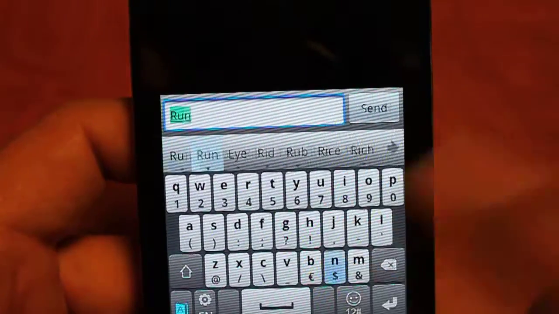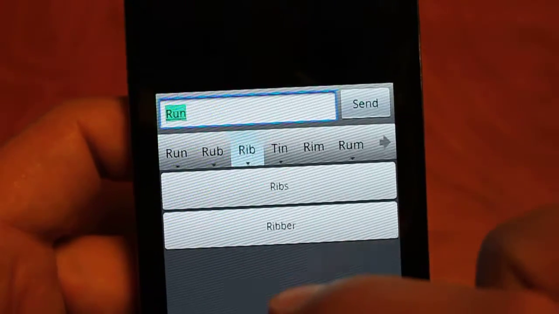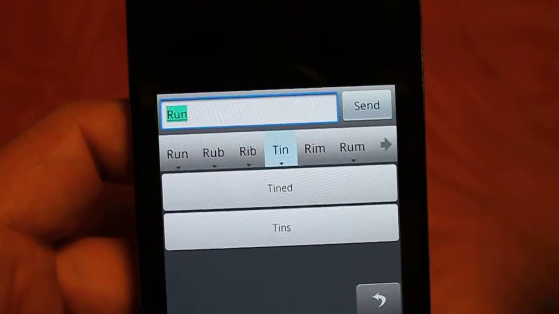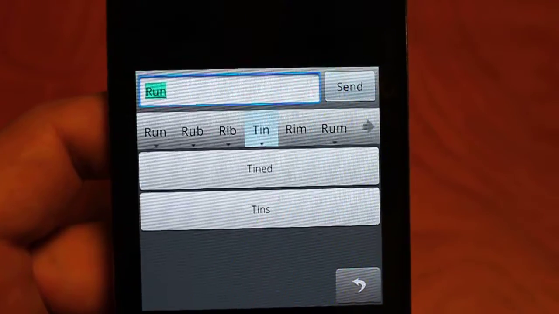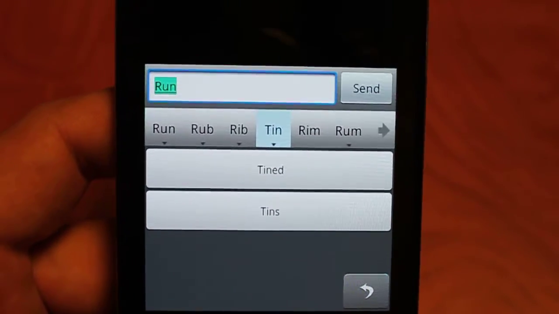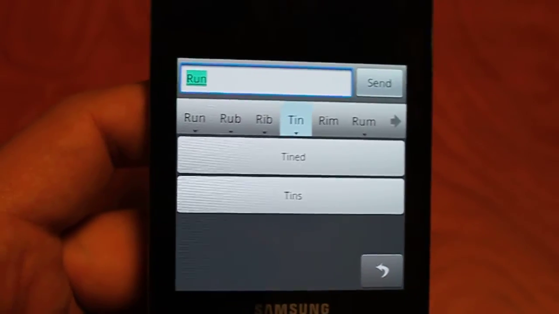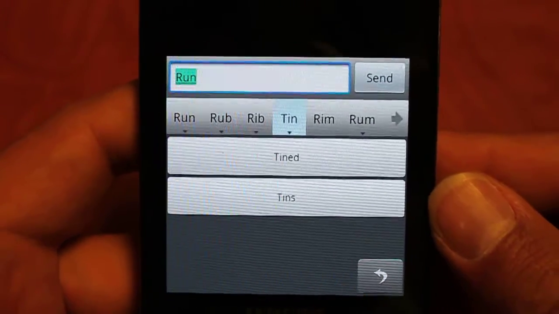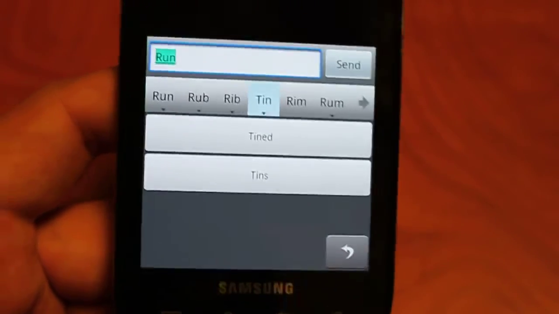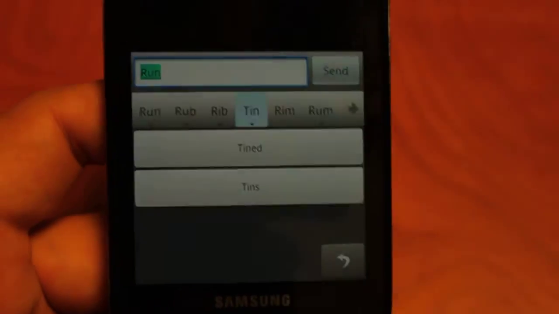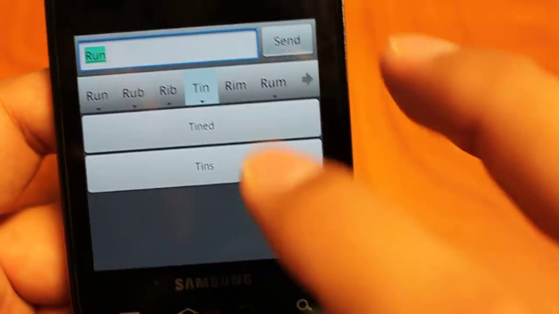And then if you click on that word and then hold down, it'll give you alternates. So let's try that again. So for run, we can swipe down on run, we can swipe down on rub, swipe down on rib, swipe down on tin. A very unique feature to the TouchPal input method, and one that I feel is very useful that other keyboards should definitely get on board with, because this could really make you more efficient at typing. It kind of gives you almost, not necessarily like a synonym, but in certain situations where you don't want to type it out, or maybe you type the wrong word, which I know a lot of people do often, you can just quickly swipe down, change it right there, and you're good to go.